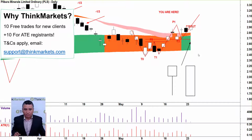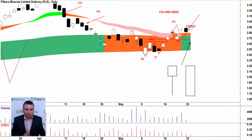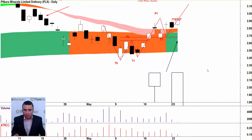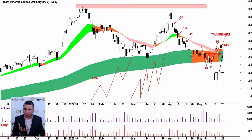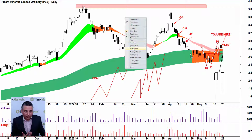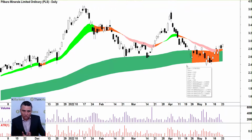Maybe it hasn't done a lot of those things in terms of the candles. There's some decent candles in there, but I would prefer to see a few more lower shadows. Other than that, it's a very good turnaround. And it does look now that this long-term trend is holding. In fact, we may even be reversing that short-term trend. So I'm going to say, as bearish and negative as I've been on these ones, pretty much certainly since here, but for quite a while now, these are starting to look good. So let me get rid of all of this stuff and have a look at it with fresh eyes.